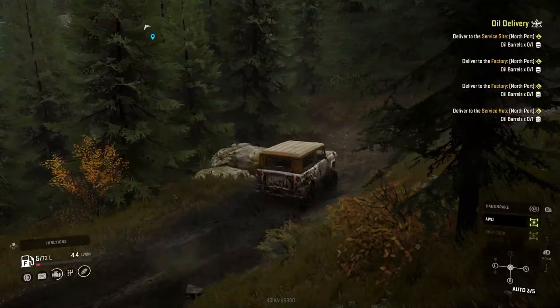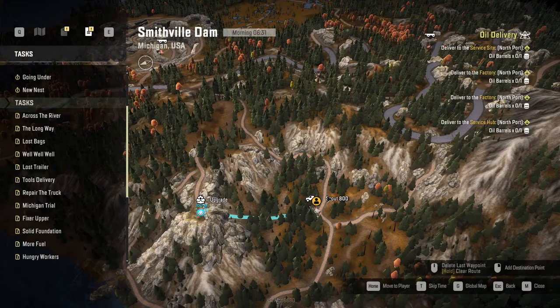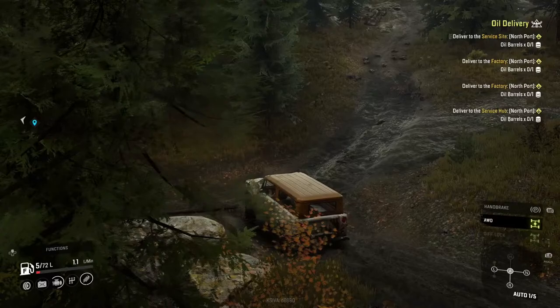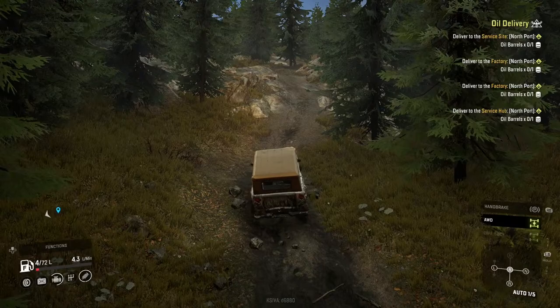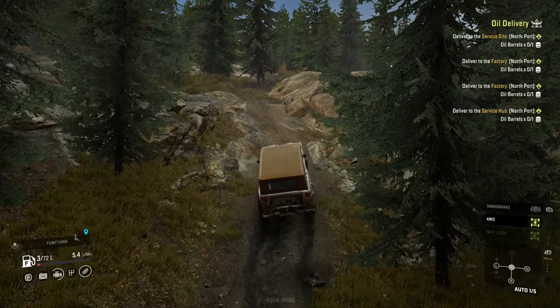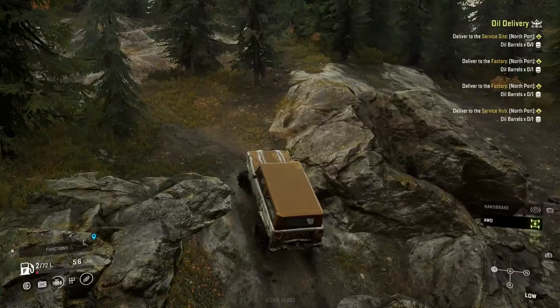Is that the path I want? I can't even see here. No, I gotta keep going right here. I've got 5 liters of fuel. I'm burning like 2.5 liters a minute. There's no way we're gonna make it. Come on, truck. Come on, truck. It's just a little rock. Come on, you can get over that thing.